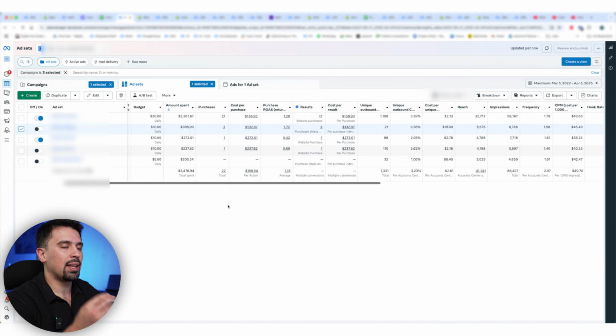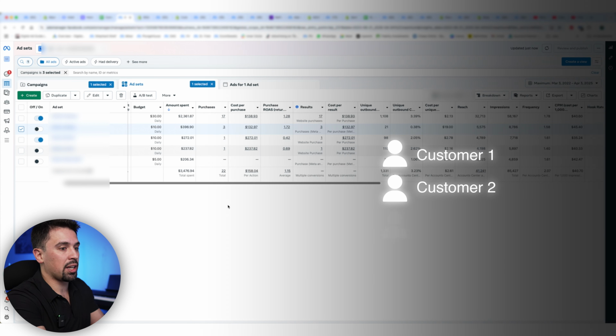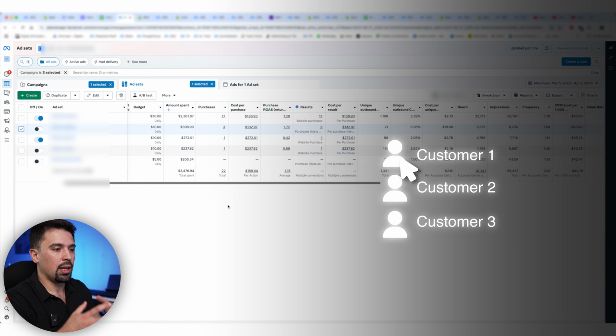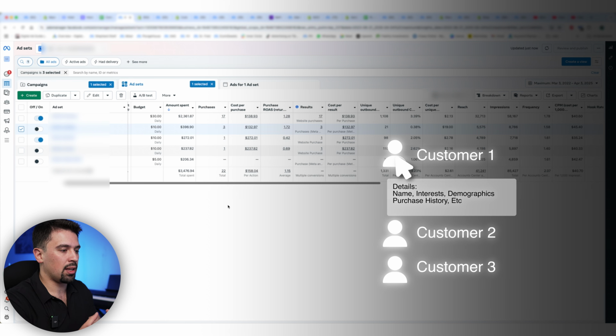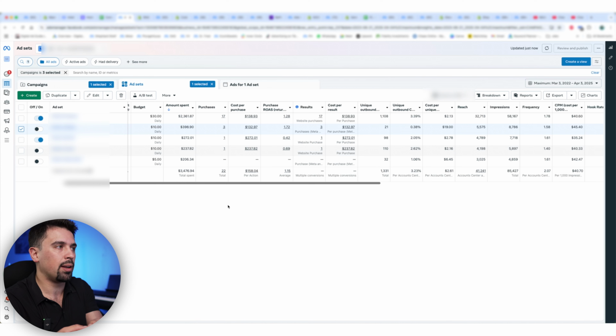It finds its way. It keeps getting those purchase conversions and it keeps finding more and more people that are likely to purchase because it optimizes off of every next purchase. The first person that buys, it looks at their profile, it analyzes them, and then it shows the ad to more people like them that are likely to take that same purchase action, right? And so like I said, if you don't give it enough budget to find that next person and it takes 5-10 days, it's going to get lost, guys.